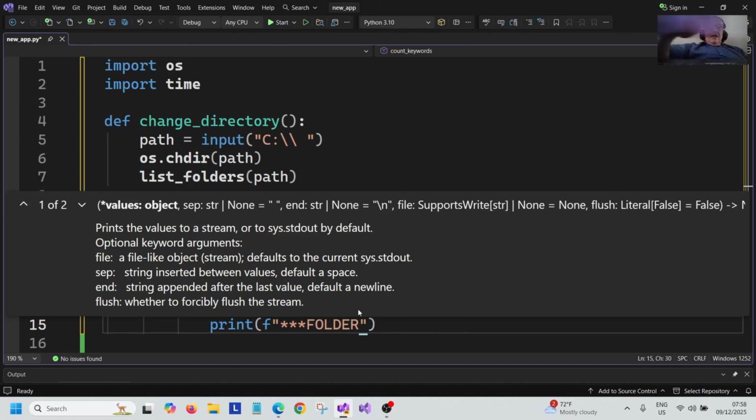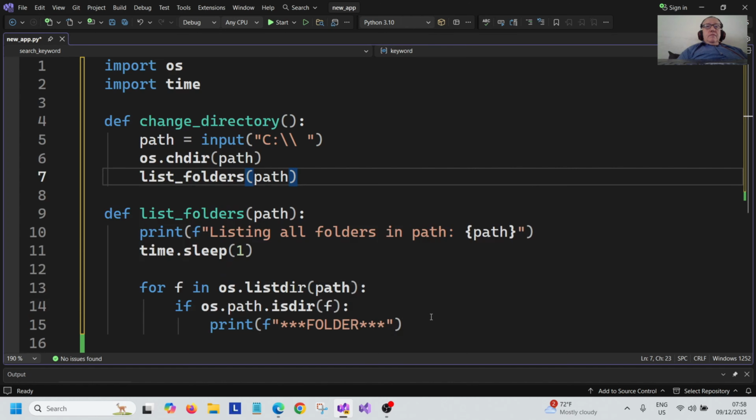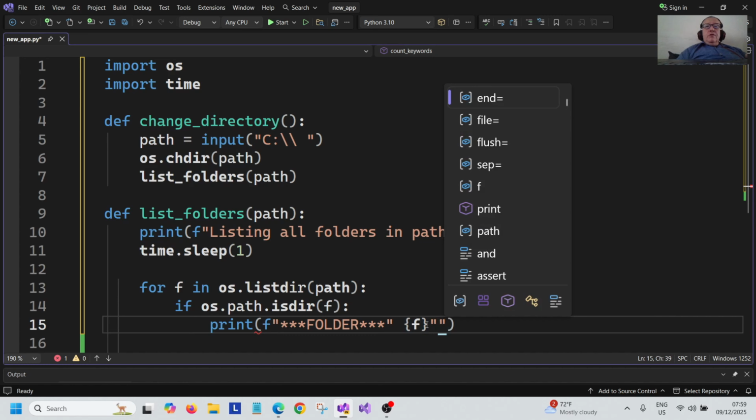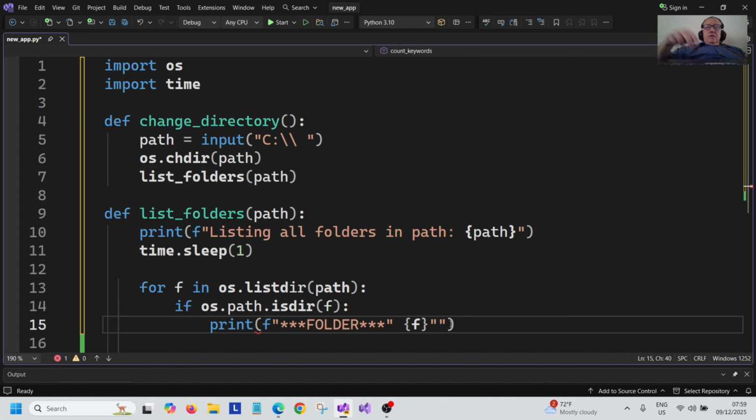So it'll tell us if this is a folder. We'll just interpolate this f in here. Oops, we just want 1, not 2. Okay, there we go.